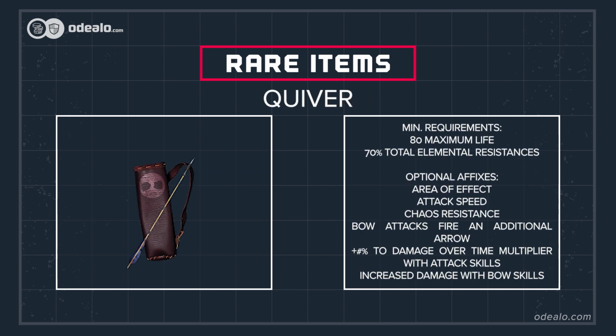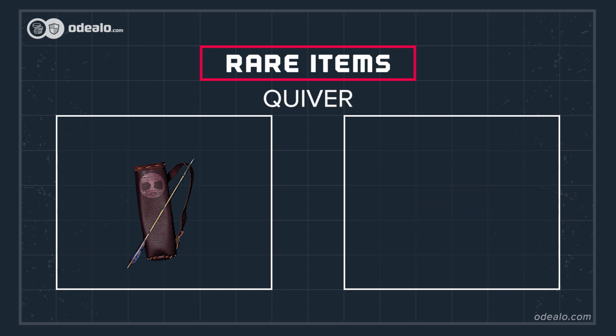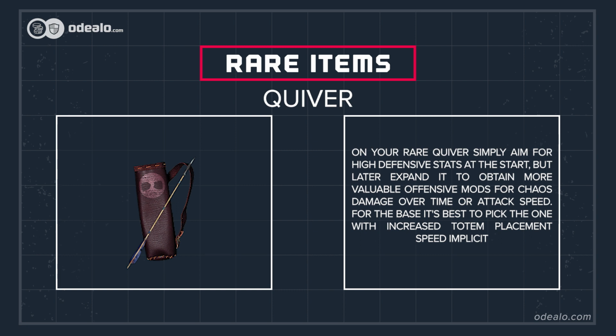On your rare quiver, simply aim for high defensive stats at the start, but later expand it to obtain more valuable offensive mods for chaos damage over time or attack speed. For the base, it's best to pick the one with increased totem placement speed implicit.